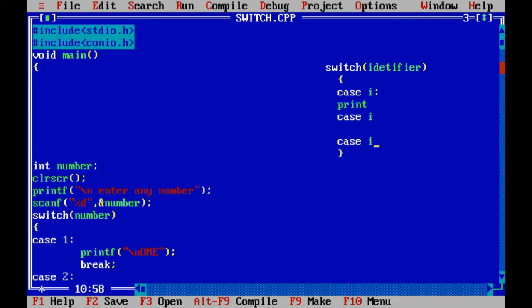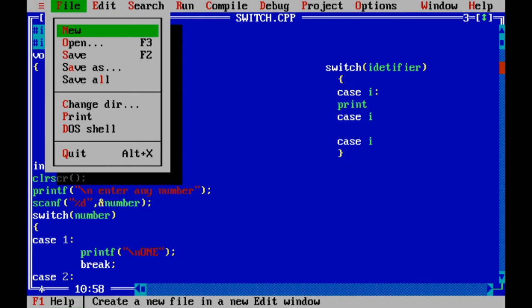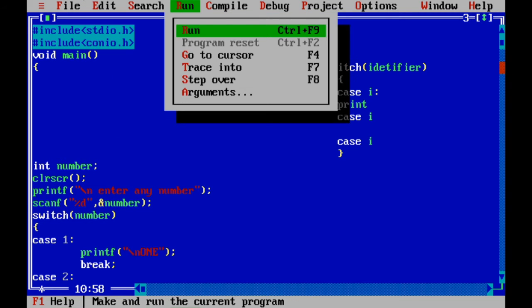Actually, why we use switch is, if by using an if condition there are two possibilities we can check, but in case more than two possibilities sometimes we have to execute, you may write that in your program. I will give the best example. Here a menu is there, that is the menu: file, alt. When you press alt F, alt E, alt S, alt run, this is the best example for switch.